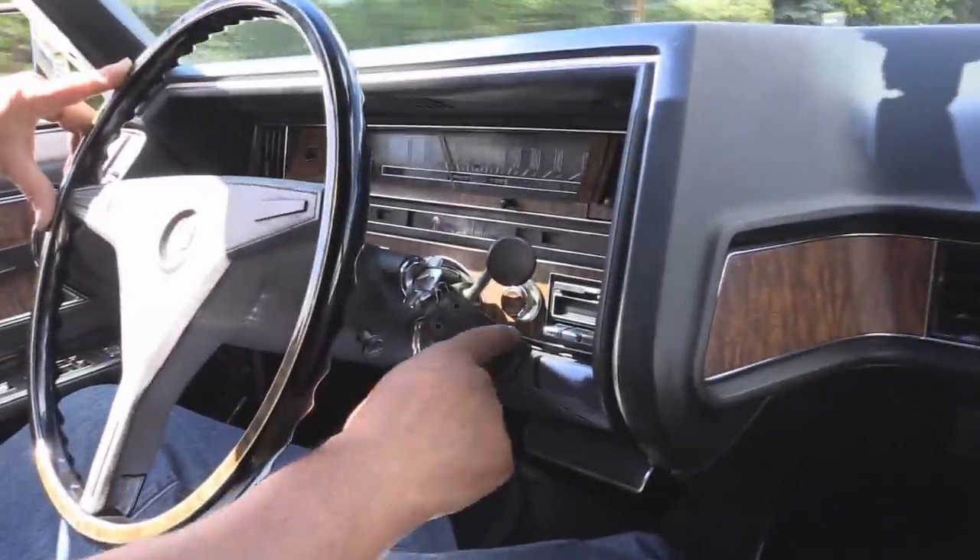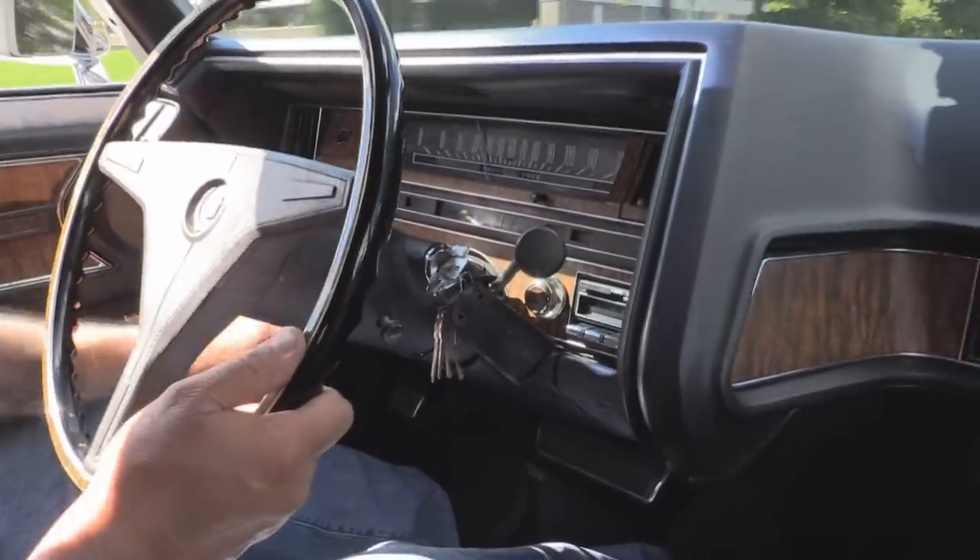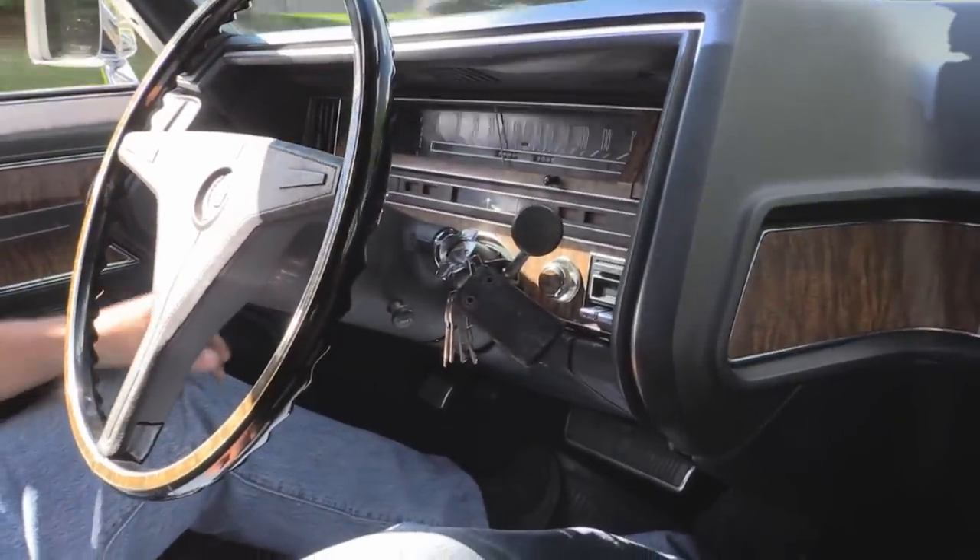The bottom side of it's been all detailed up. We've gone through all the brakes on it, and she drives amazing. I don't know how they improve on this car — this thing is amazing. The brakes feel fantastic, the acceleration's awesome. She's sweet, just gliding right around that turn with no problem whatsoever. Down here on the dash, the speedo's working, the radio works, the blower's working on the heater controls, and the horn's working. It is amazing.